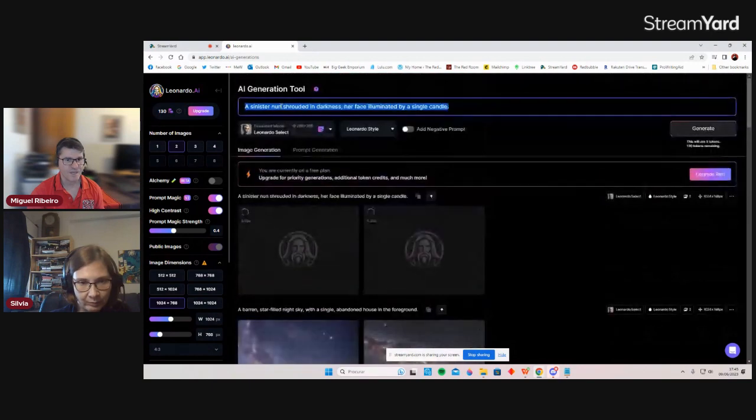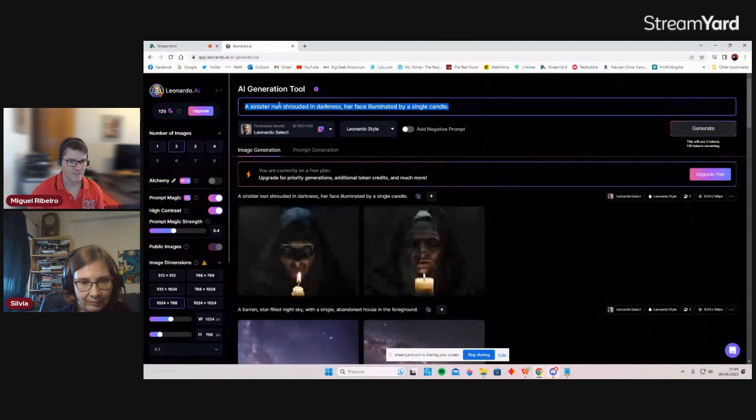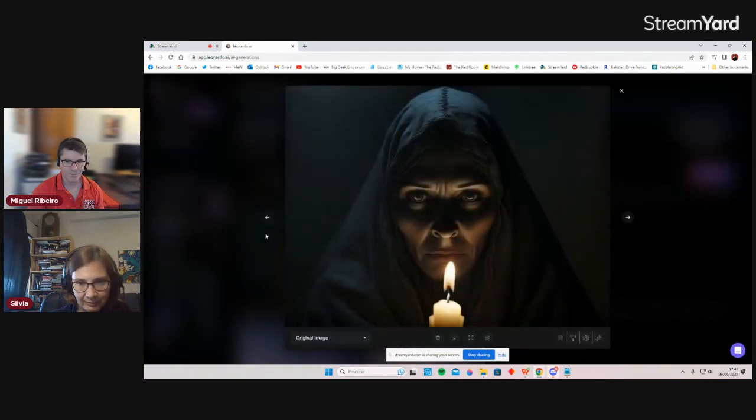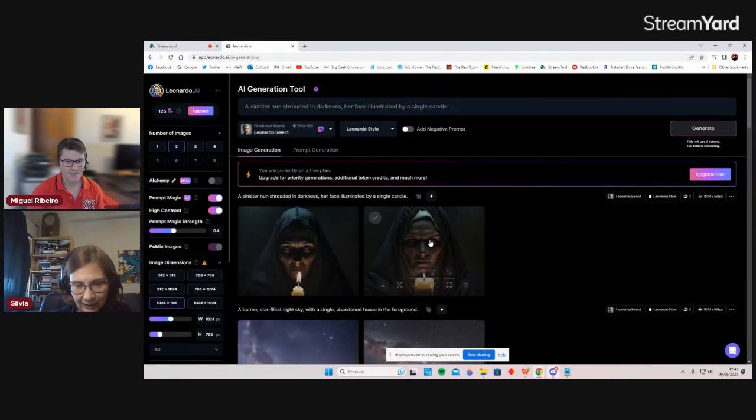The advantage of these prompts from Leonardo is that this one is not bad actually. I like this one. Pretty good. I think I'm going to start using Leonardo AI with its own prompts.